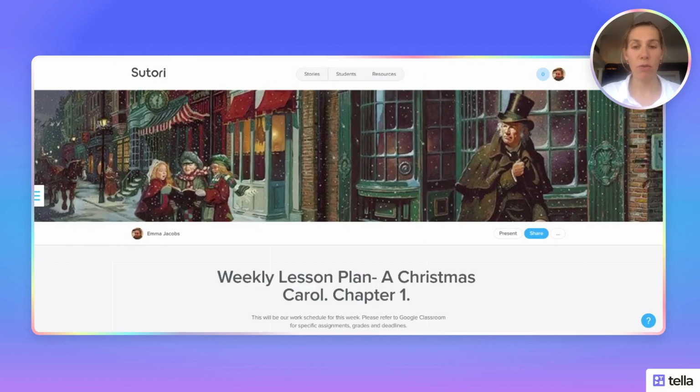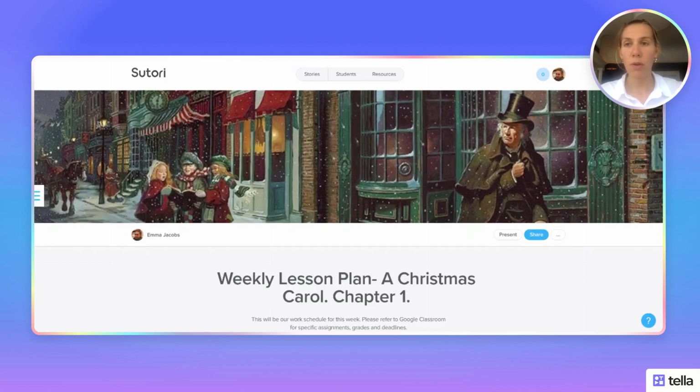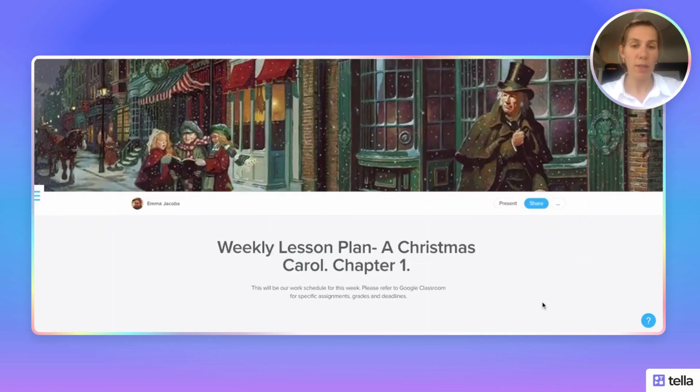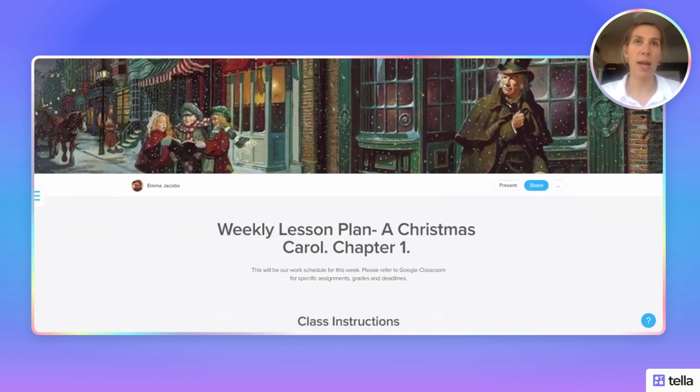So this time it's on A Christmas Carol, so a new text, and I just wanted to talk you through briefly three lessons. So I've covered Monday, Tuesday, Wednesday, with the rest of the week to follow. So let's begin. What I wanted to focus on really was just chapter one. And by the end of the week to have gotten through the chapter itself and for you and your class to have developed a solid understanding of what happens in chapter one and especially focus on Scrooge.